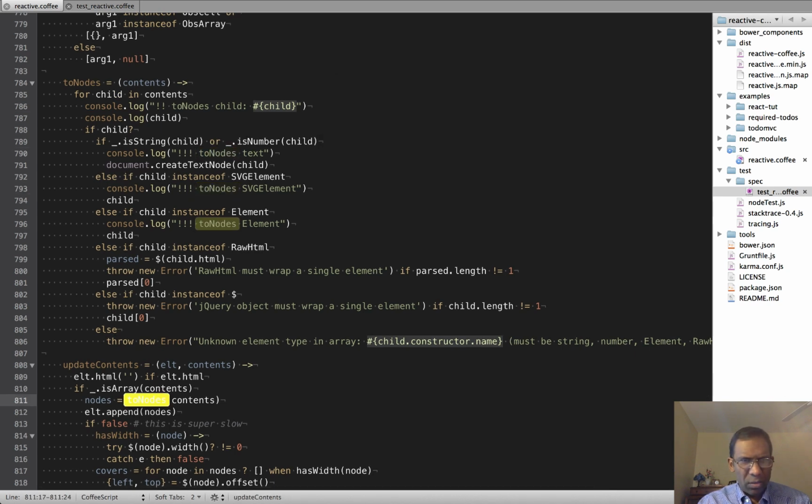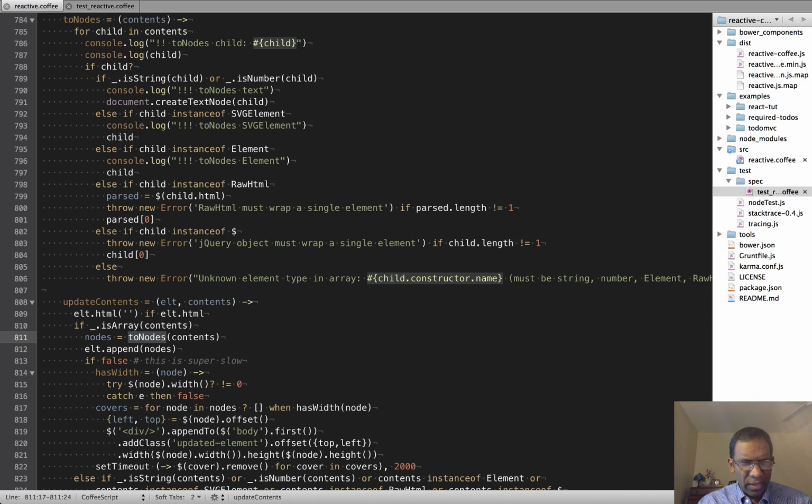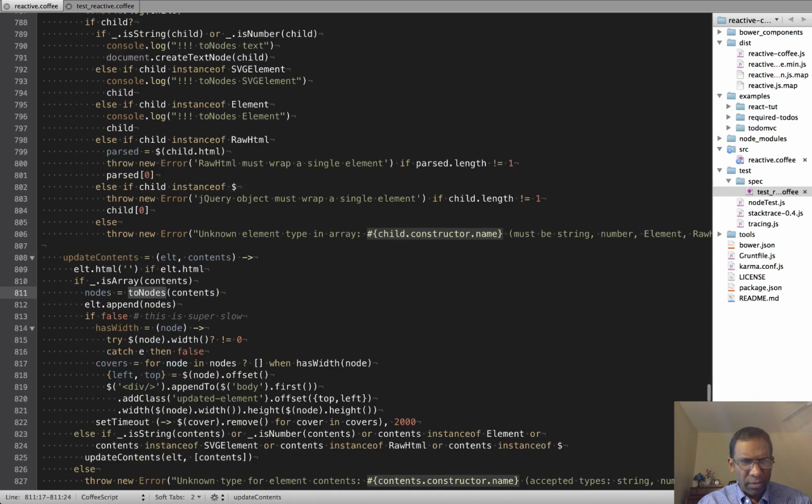So what 2 nodes is doing seems like it should be fine. It's not really any different.